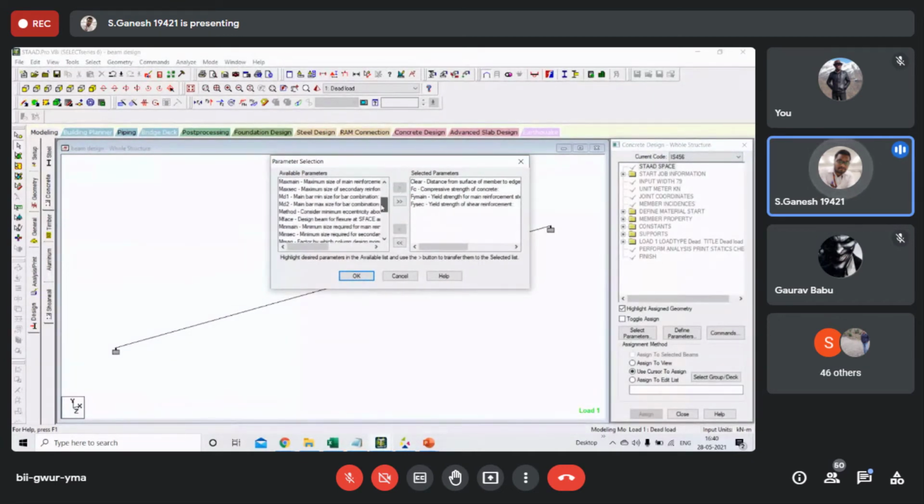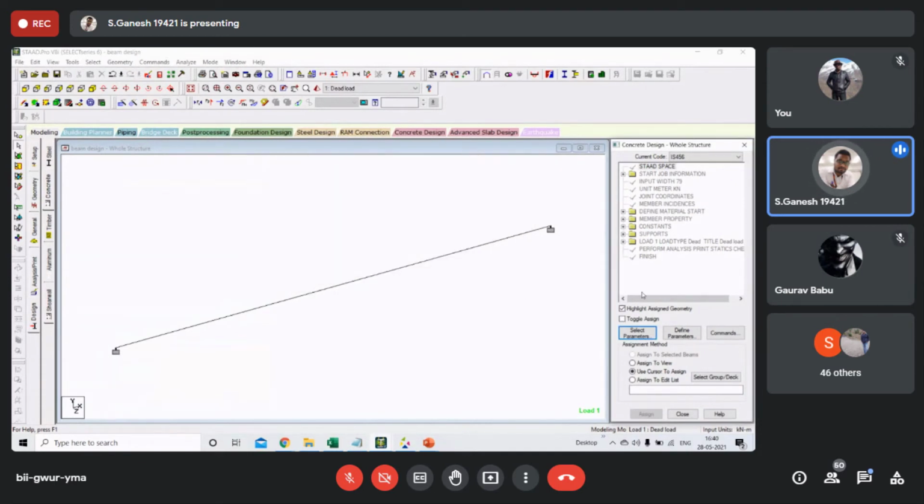So like this we can select each and every input that is required to be designed. This is highly useful when you have studied the RCC subject, then you can come to this part. You should understand parallelly with the RCC subject what is spacing, what is the reinforcement percentage level, PT level, all this will be over here. So let us take basically these 4 parameters, and then I'm just closing it.